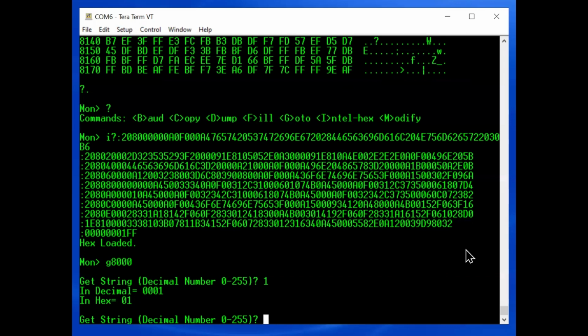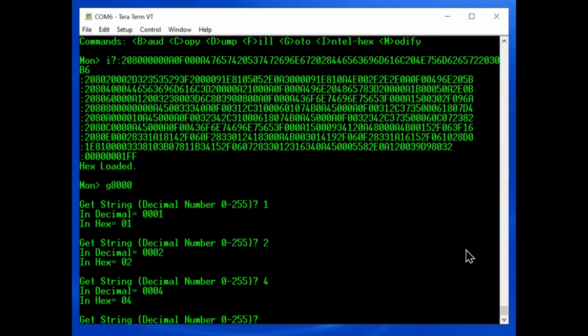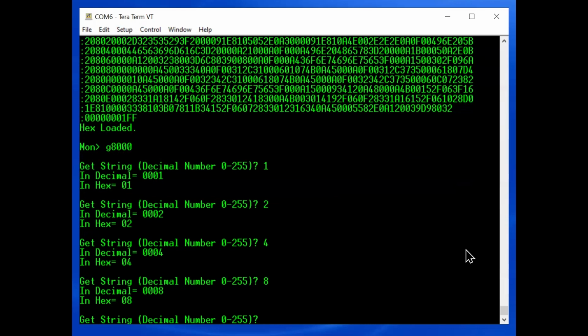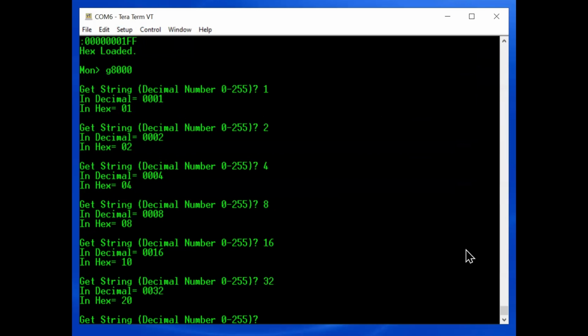Okay, so let's just do a couple more of these. We have 2. You see that that's decimal 2 and hexadecimal 2, 4, 8, 16, right? 32, 64, 128.